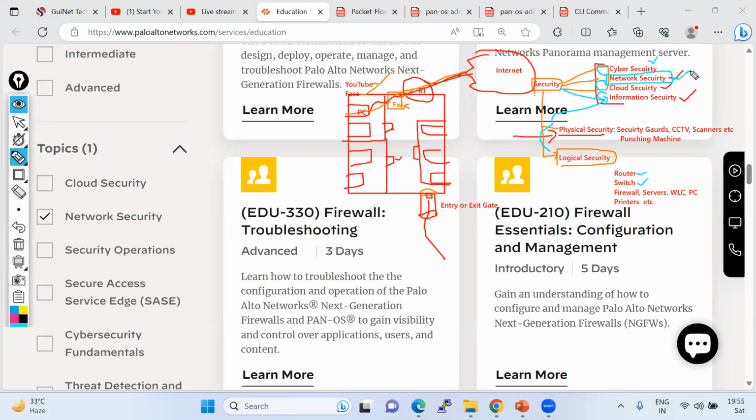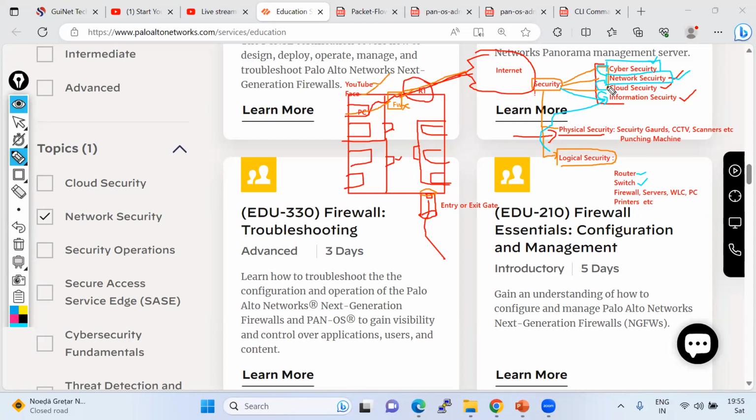And once you create the network security protections, it is very easy to even defend against cyber threats. Cyber security also has some tools added on, but the concepts are leveraged from network security, and based on those concepts you can apply cyber security and learn it very easily. So these are interrelated to each other.